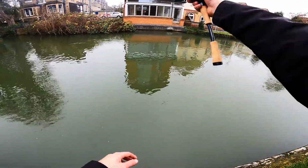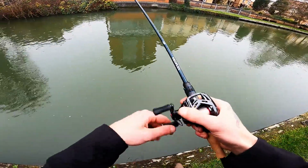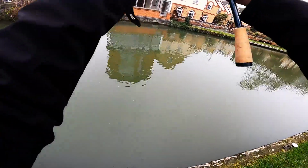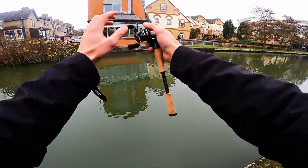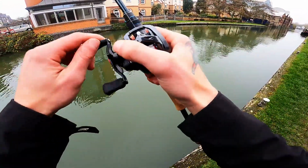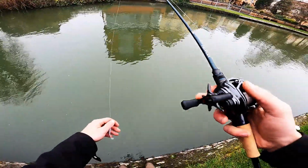Well, I think it was just that one in that slack. Or, like I said, I could have disturbed them if there were any more in there. I just pulled the whole snag half out of the water. It's a bit awkward to show what I'm doing on the GoPro, but I'm trying to keep the rod up real high so the line's not dragging in that current and pulling the lure down the stream, making it look unnatural.